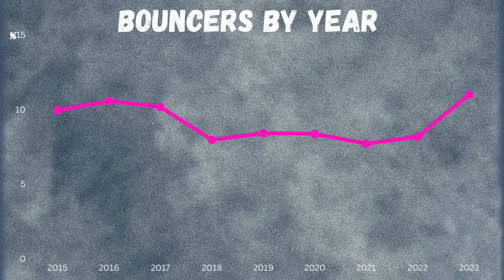And what about the amount of bouncers? Well, they had actually gone down of recent times, but that makes sense as that was during the pace-playing pandemic, or the wobble ball era. Batters were going out so quickly, you didn't need bouncers. But look at this year. This is a substantial rise, and it's the highest in this database. As batters have evolved to handle the wobbling seam, bowlers have gone back to bouncers.